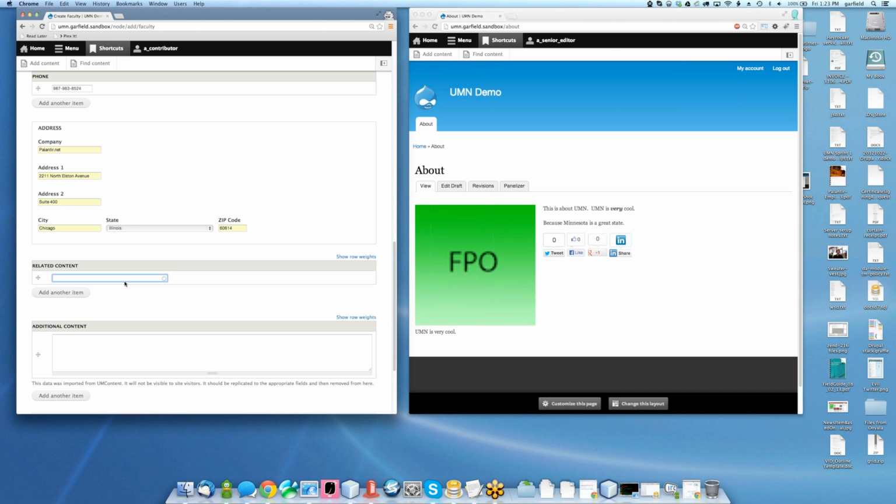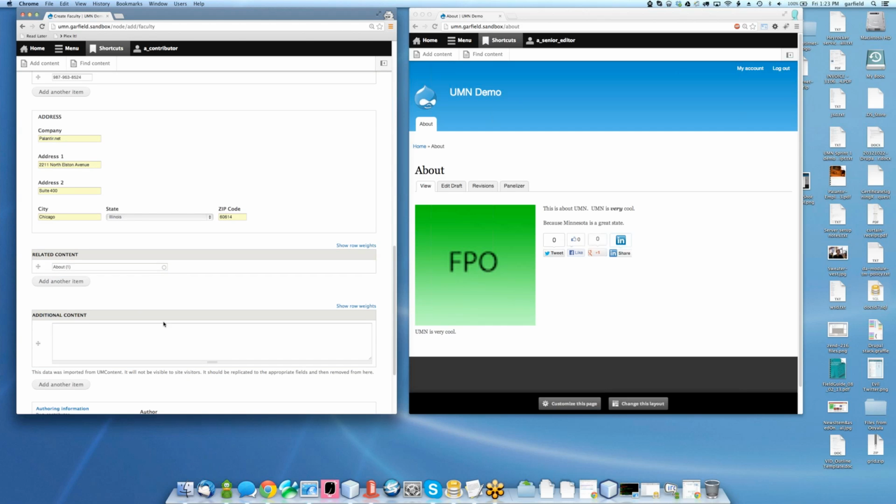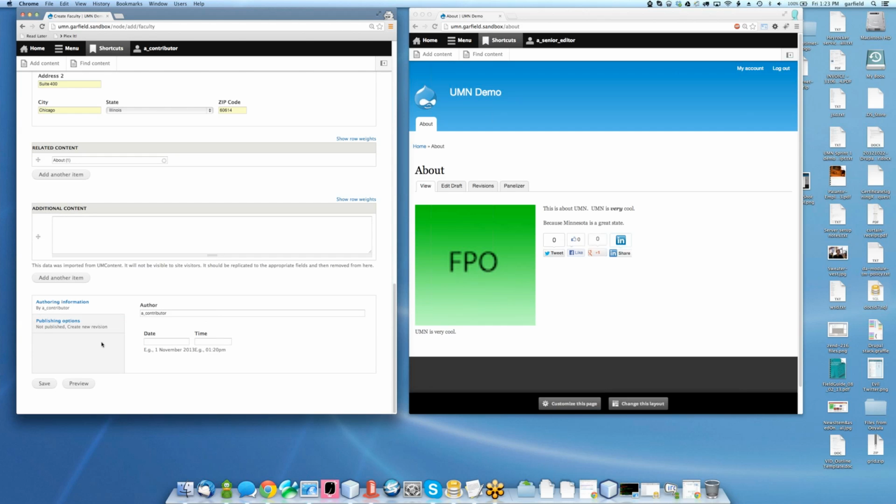A good use case here would be you have a news item about some great new event, some seminar that's happening, being presented by a certain faculty member or a certain team of faculty, and so you have a related content link to those faculty members. And then from that news item, you can just click a link and go, oh, this is Dr. Garfield, and so forth. So let's link to the About page, just to kind of show how it works.